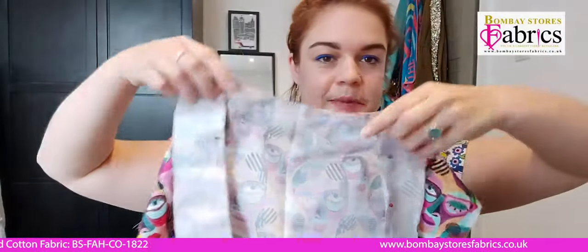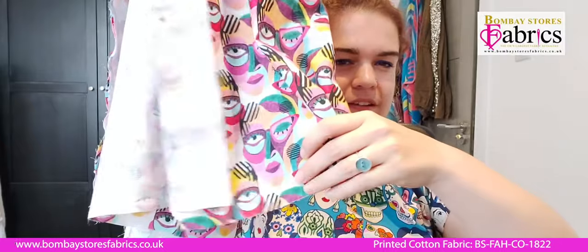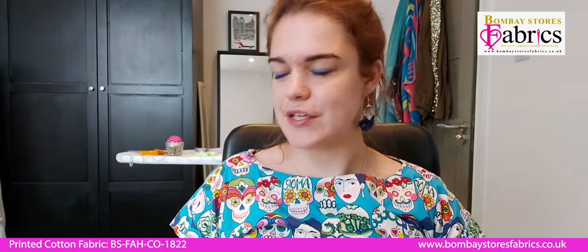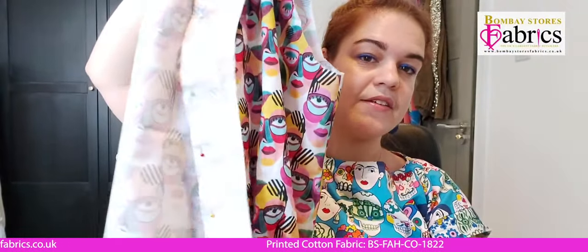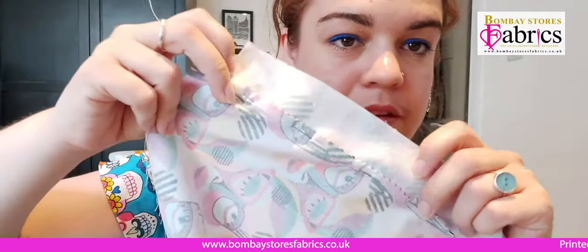I've pinned my facing to my shirt, pinned around the back and all the way down the front. There is a gap between the facing and the bottom of the shirt, which based on the pattern instructions seems to be intentional — they seem to cut a rectangle out where the gap is. I haven't seen that before on a pattern and the instructions don't describe it clearly, so I'm going to leave mine for now and see how I feel when I come to hemming. I'll use a five eighths of an inch seam allowance to stitch the facing to the shirt piece, then the next step is to understitch it.